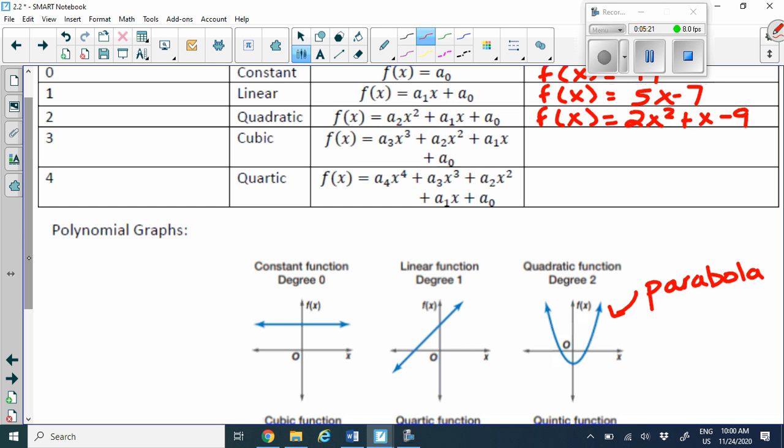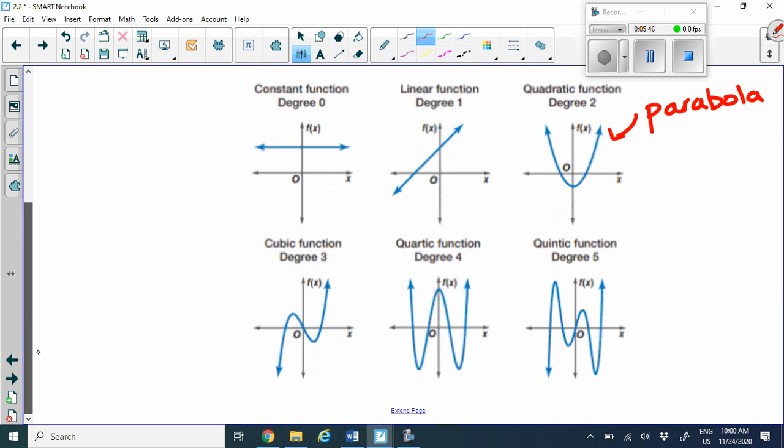The next ones you might have heard of, but they're not something that we have talked so much about this semester so far. Next one is a cubic. What this is, our degree is going to be 3. So an example of this could be x cubed minus x squared plus 3x. Now let's look at what a cubic could look like. So the graph of the cubic will kind of have these 2 bumps, right? So we'll go from up, down, up.